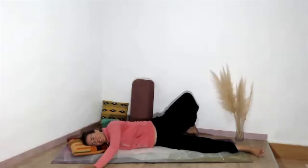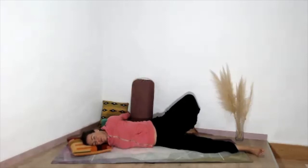So your choice. You don't have to go all the way. If it's painful, of course not. If you feel you're going too far, please back off. So always listen to your body. There's no need to do something that doesn't feel right. It's not better. There's no pose that is better than the other. And keep breathing.